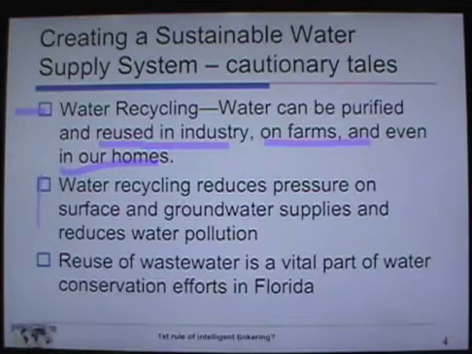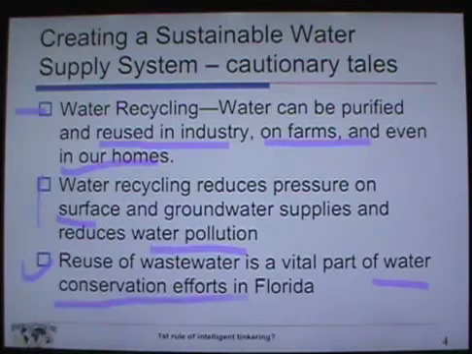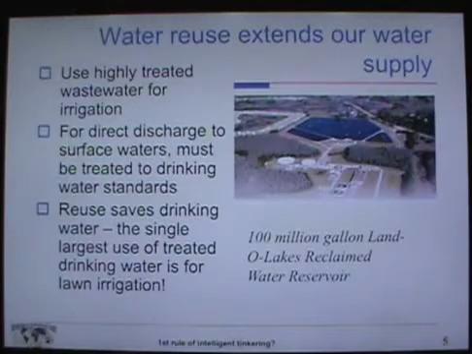Water recycling reduces that pressure because we have that limited amount of groundwater. We only have that one source, and that reduces the pressure on those surface water sources and the groundwater source here in Central Florida. Also reduces a lot of water pollution. Reuse of wastewater is a vital part of water conservation efforts in Florida. I have a graphic that shows how important it has become and how it's helping us to extend our water supplies.